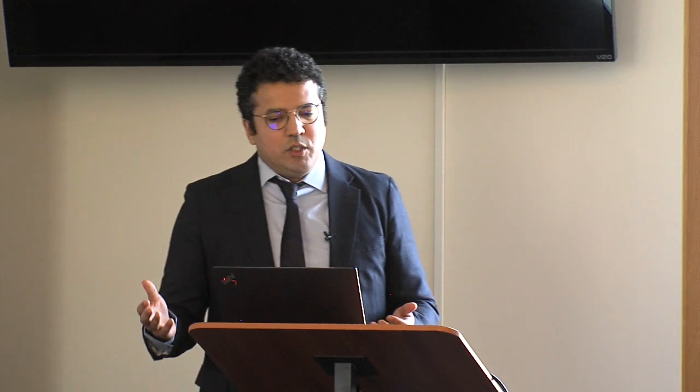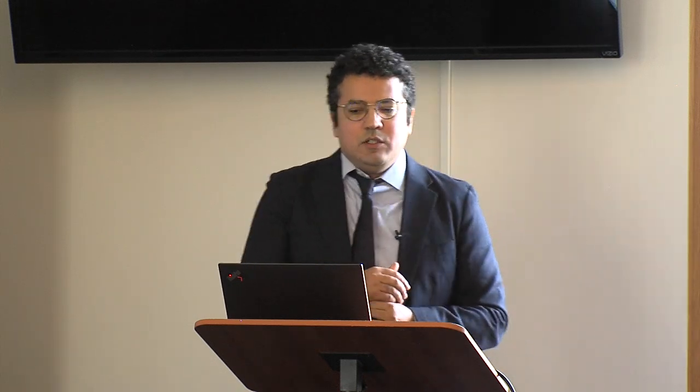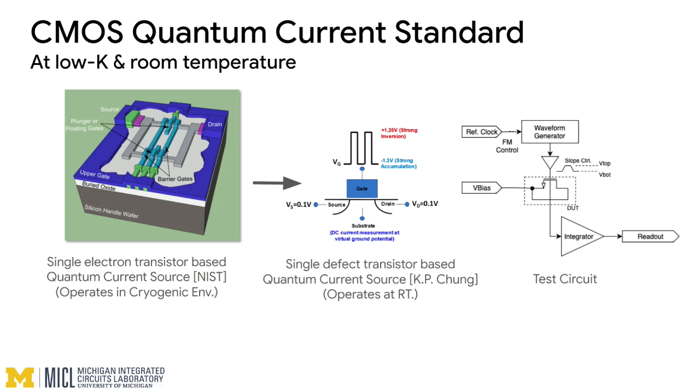This is not a common project for circuit designers, but since we have access to open collaboration with NIST and physicists, these researchers have suggested that it is possible to create effects similar to a single electron transistor current source in a regular planar device or transistor. And you can do that through charge pumping on a single defect transistor, which can produce a quantized, temperature-independent current, which can be used as a current source. So this is a very ambitious project. We still don't know if it's going to work, but the idea here is to be able to integrate whatever apparatus Jason Ryan and KP Chung have developed at NIST on chip, and make it an IP within every chip to generate a constant current source. So if this worked, that could be a very high impact paper.